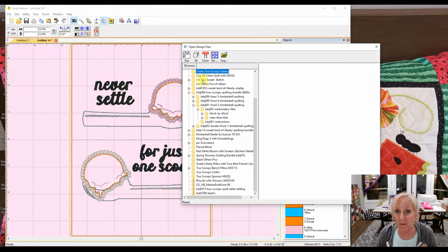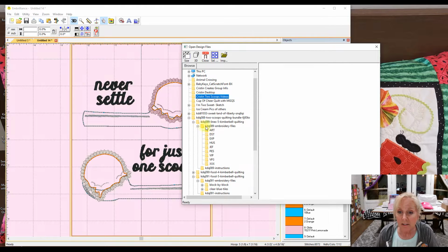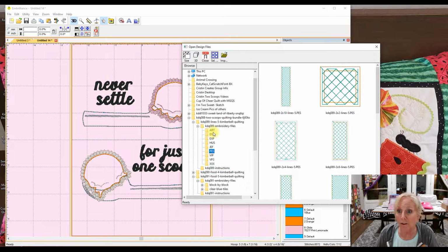So here is the block by block. I'm going to close the clear blue tiles one. All right, so Lines 5, Food 5. I bet you that Lines 5 is an orange design, so I'm going to show you that real quick. So it is, and you can see that on Lines 5, there is only the one option. It doesn't say, do you want to use block by block or do you want to use clear blue tiles? There's only the orange. And you can see right here, these are traveling lines. They go into the seams.